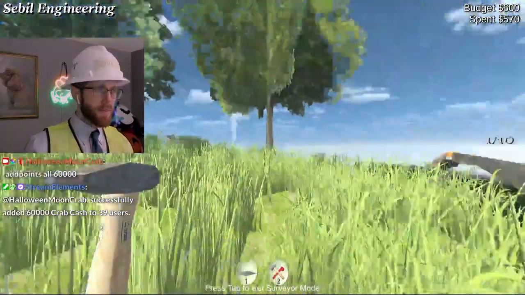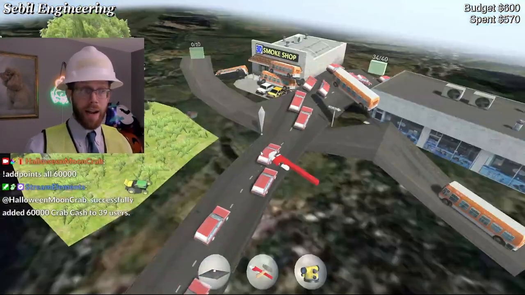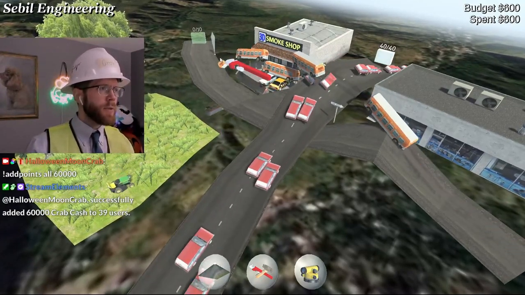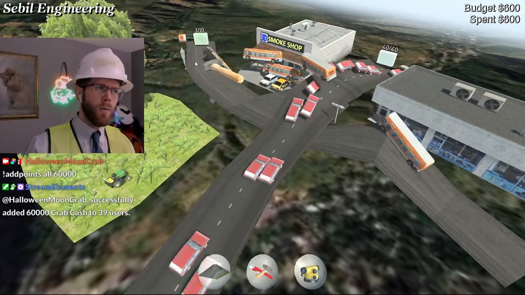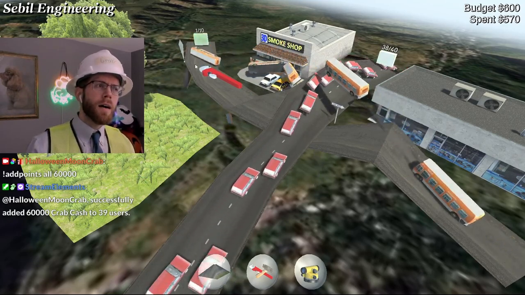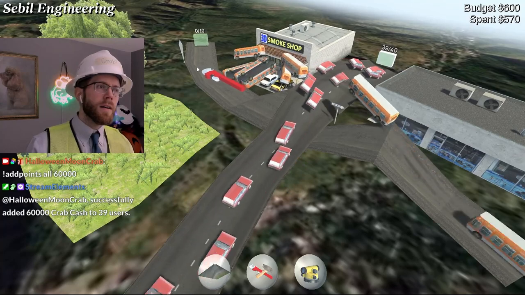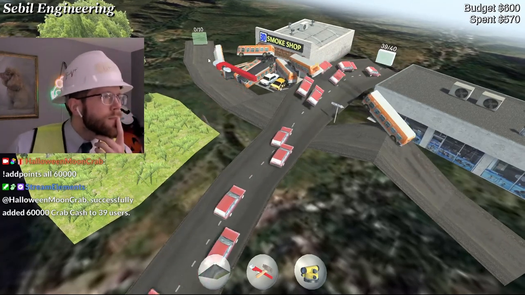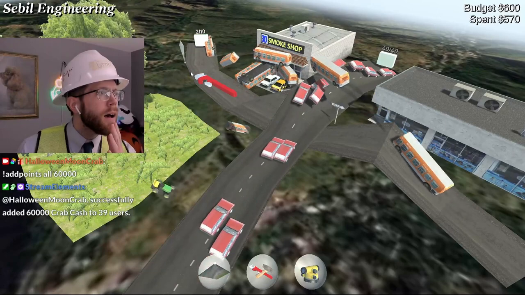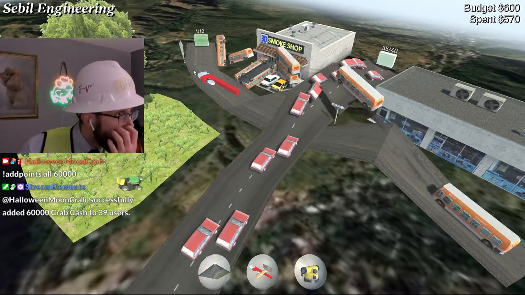Let's see. So ideally we bounce off the smoke shop and land in there, right? That's what we're shooting for. Does it matter if we raise or lower any of this, honestly? Oh? Maybe. What's the speed at which we generate those, though? No, not quite. Wait a second. We're getting there. We're getting there, chat. There's a two.